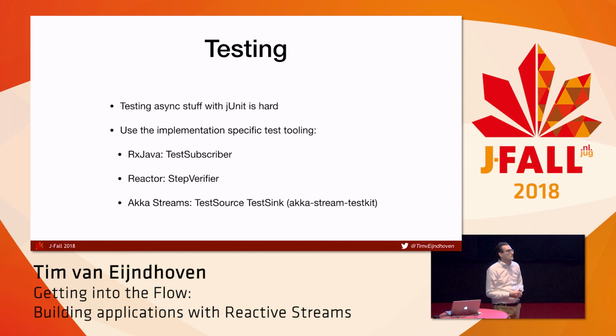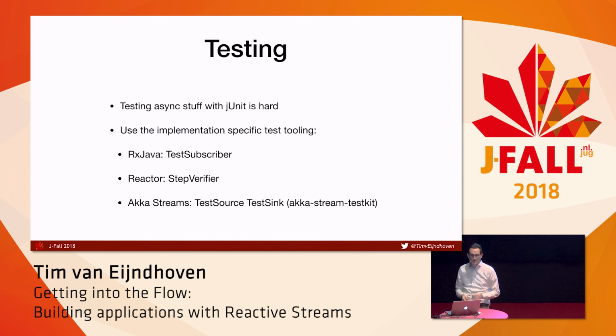Another interesting, or perhaps difficult, thing to do whenever you work with asynchronous systems is testing asynchronous stuff. Has any one of you ever had to write unit tests while handling asynchronous things in code? Okay. Who thinks it's easy? Okay, well, me neither. It's always hard. It's always a problem. Now, luckily, with these Reactive Streams implementations, we get a set of tools to help us make this easier.